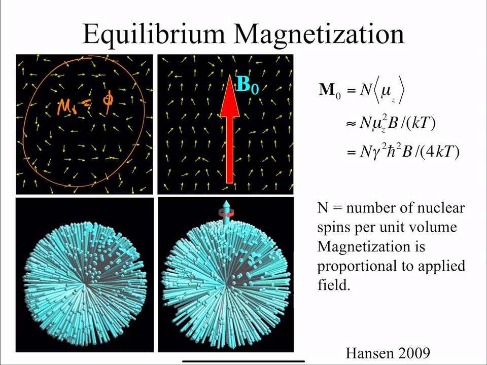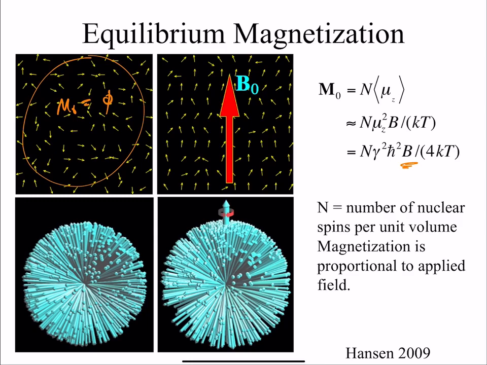And it turns out that net magnetization is proportional to the applied field, because the bigger that field, the more spins are going to want to stay in this state. And so that explains a little bit why people are always trying to create larger and larger magnetic fields, because we're trying to get more magnetization, because ultimately the sensitivity of our experiment depends on how much magnetization we have to deal with. So for example, we could do MRI at the Earth's magnetic field, but then we have tens of thousands times less magnetization, and so it's not going to be very sensitive.